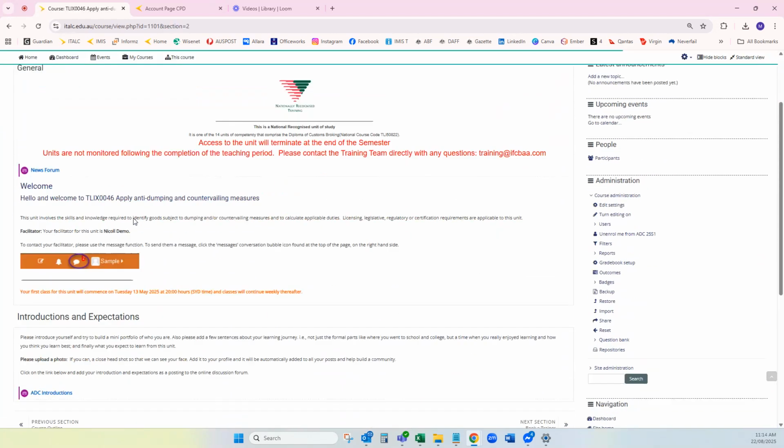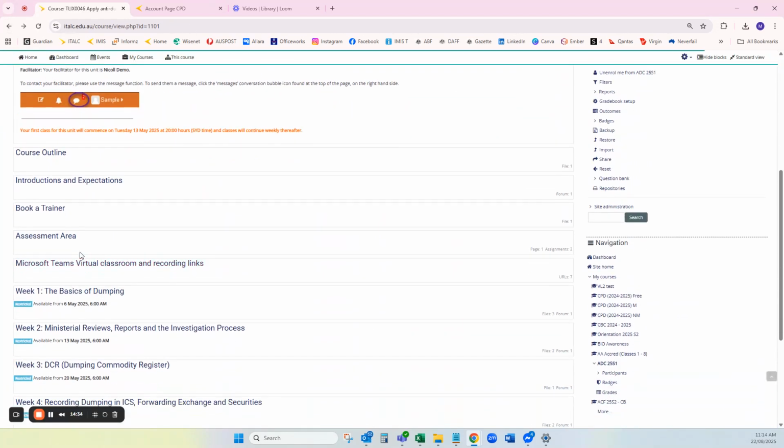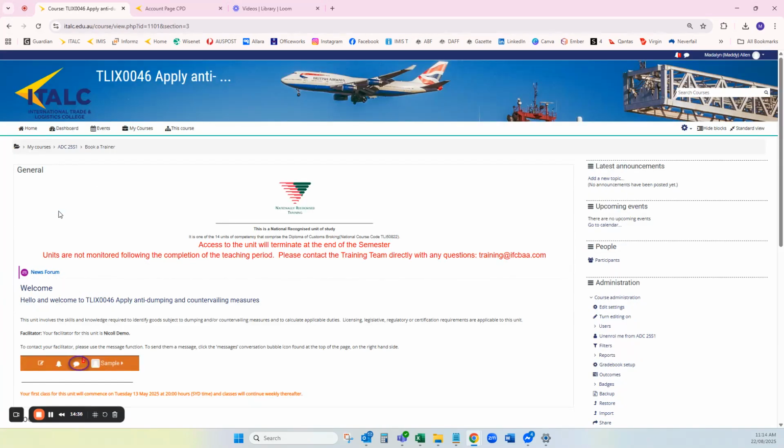instructions and expectations, book a trainer. Students can book a one-on-one session with their lecturer. The lecturer times and availabilities will be on the unit itself under this section. You will need to provide an agenda in advance before your session with your lecturer so they can prepare for your sessions. Once dates and times have been confirmed with yourself and your lecturer, we will set up the meeting on Teams and send you an invoice. Your invoice will need to be paid before your session commences. Upon remittance on your invoice, we will send you the Teams meeting link.